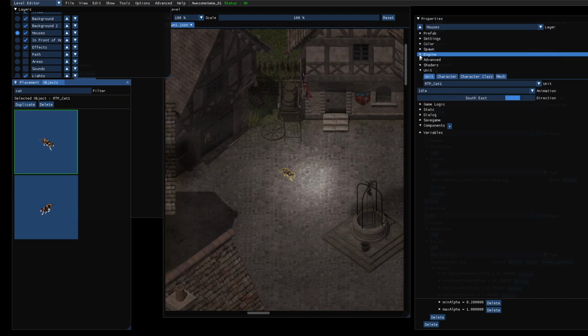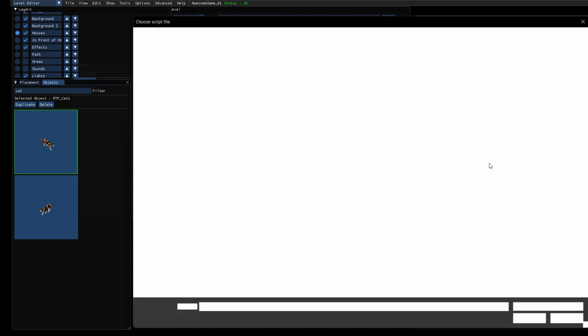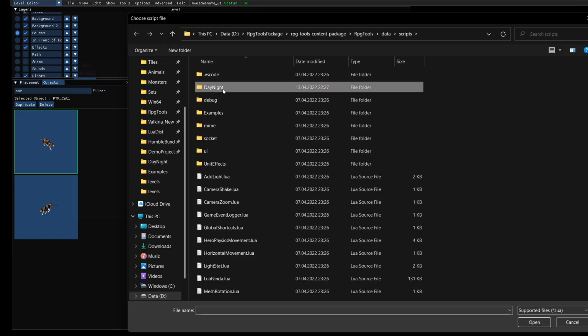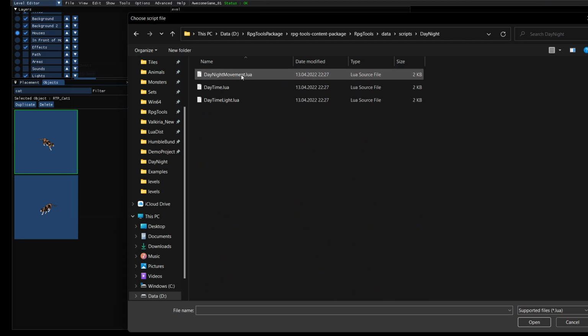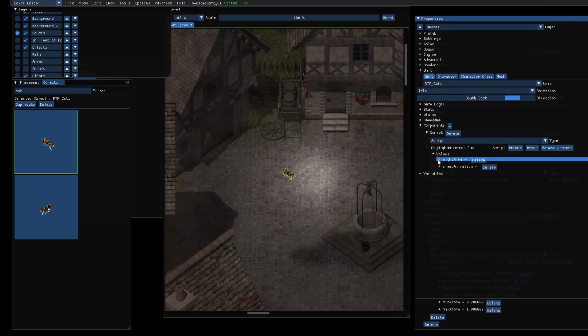Now we go back to the houses layer, select the cat, and assign a script. For that, we add a new component and choose script. Click on browse presets and select day-night movement. So, and this script has two parameters. One is the area.